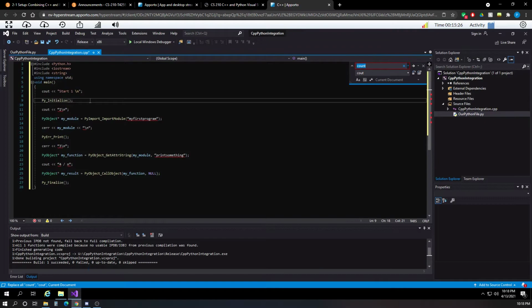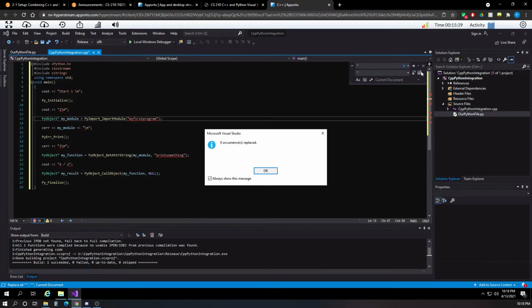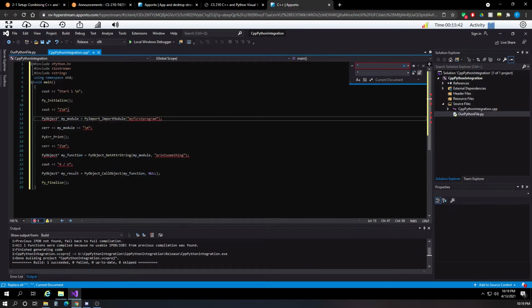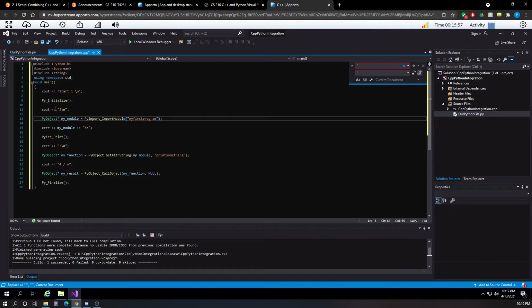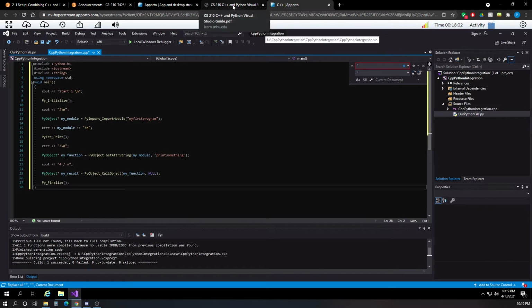So we'll go back up to here. We'll copy this up here and replace it with the normal ones. Saw 6 occurrences. Then we'll grab the closing quotes and do the same thing. Paste the fancy quotes up here, replace it with the regular ones, replace all. Should fix up a lot of these. Okay, so it should be good now. So that's our C++ file.